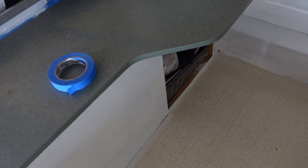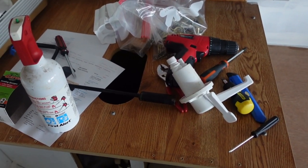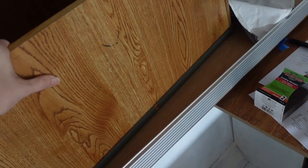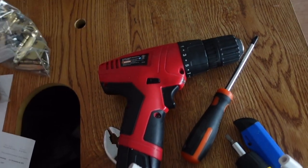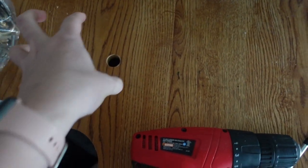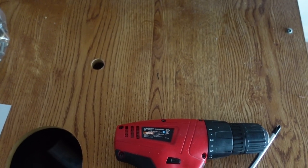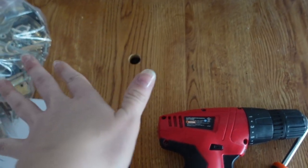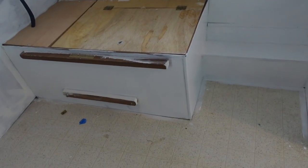If we decide to put contact paper before we go camping, but and then this, I think we have decided that when we went camping last time in our pop-up, we didn't use the sink, and I'm pretty sure there's something wrong with it, but we decided that we are going to leave this here. He's going to cut a little piece out of here, make this a little bit bigger, and put in a USB hub there, so we have somewhere that we can charge our phones that's convenient and easy to get to. So it's coming together, guys, slowly but surely.